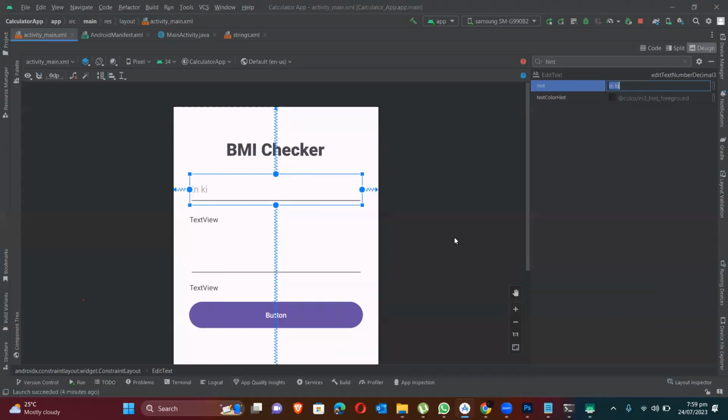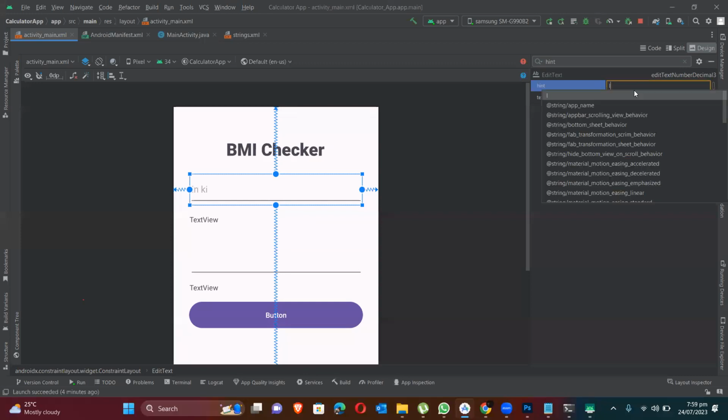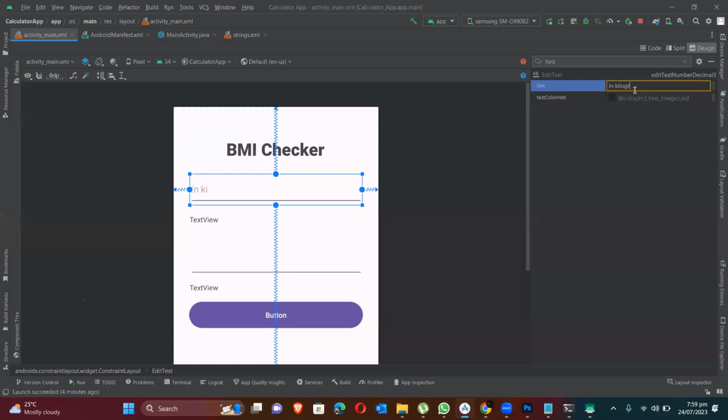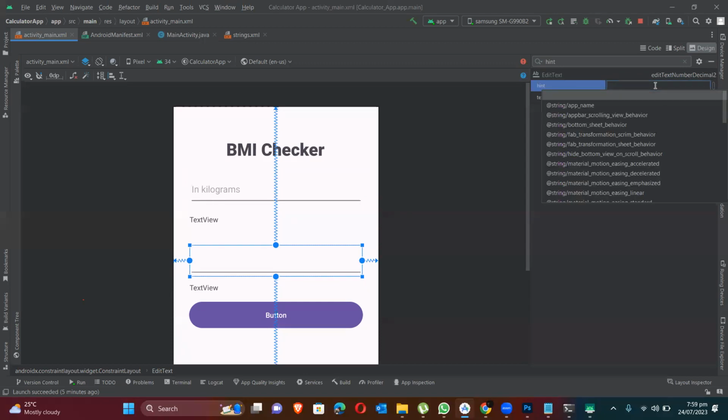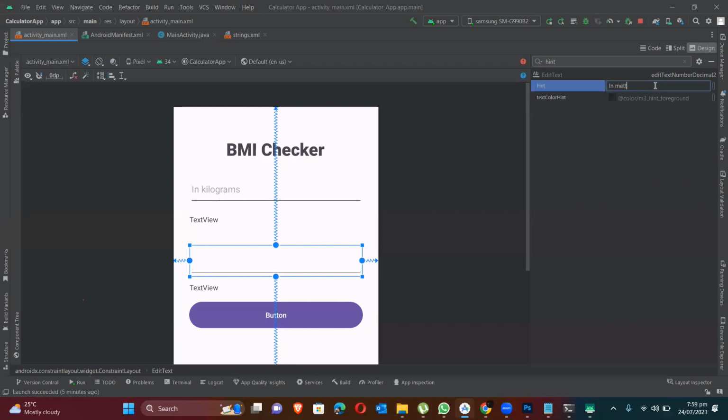So, in kilograms, enter. Very good. And then over here, I would like a hint text for that one too, and say in meters. Thank you. Good.